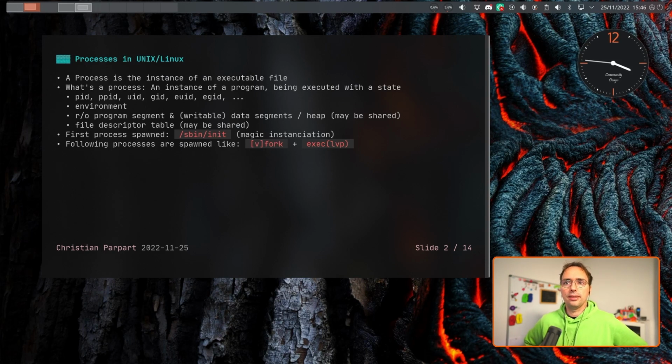Processes in Unix and Linux. We can see processes as an instantiation of an executable program on your file system. Without going too much into the details of what a process is, so I don't bore you too much, the one thing we probably want to know is, every process has a process ID and some environment variables attached to it. That's the one you probably know from your bashrc, etc. And the most interesting part is that it has a file descriptor table. The file descriptor table we can imagine like a hash map from some positive number to some actual opened file. But what opened files can these be? It's not just regular text files.